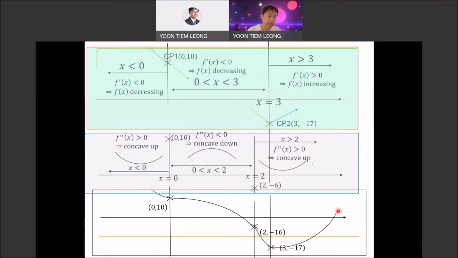So you have these 4 regions: the function going down with positive concavity; from 0 to 2, the function going down with negative concavity; from 2 to 3, the function going down but with positive concavity; and x larger than 3, the function going up with a positive concavity. So you join up all the trends in these 4 regions, but all these graphs must be continuous and go through these points at the critical points 0 and 3, and also the so-called inflection point. So you have to have all these points labeled correctly, then you join them up. Then finally you get the shape of a function which is like this.